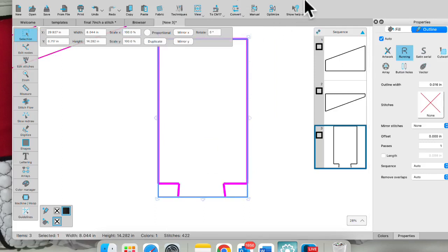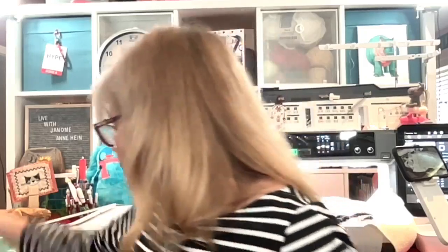All right, so I think I showed you all the little parts that might give you trouble. I'm going to put the camera back on. And let's see here if I can find it. There we go. All right. Okay, so hopefully you'll be able to do your pouches.